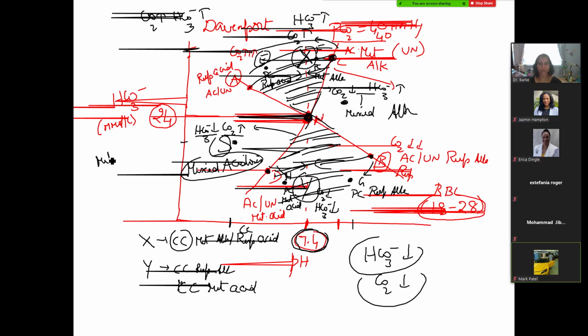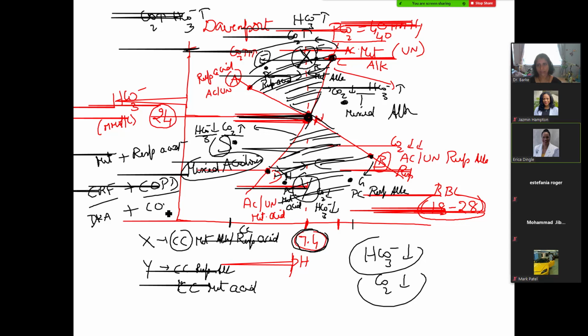So give me an example for mixed acidosis. Mixed means it is both metabolic and respiratory acidosis. So what is a combination? Give me one combination. Chronic renal failure and COPD. Good. Chronic renal failure with COPD. So they'll have respiratory and metabolic acidosis. Good. Diabetic ketoacidosis with vomiting or diarrhea. Diabetic ketoacidosis, and give me a respiratory acidosis cause. COPD. Again, COPD. Or COPD with diarrhea or vomiting. COPD with diarrhea, because in diarrhea there is metabolic acidosis.